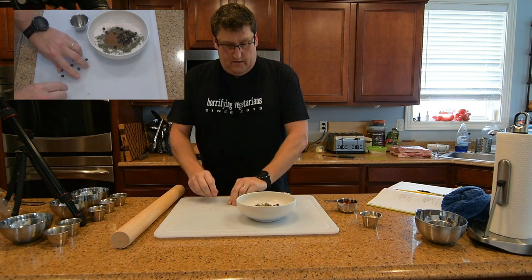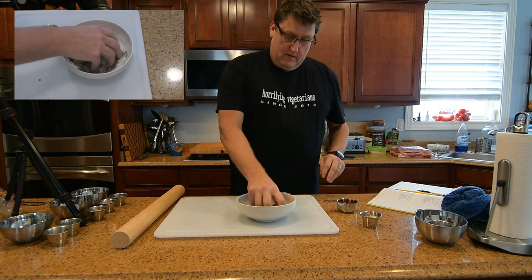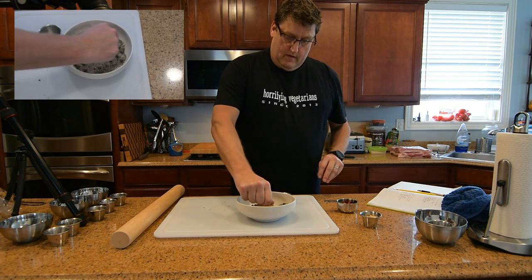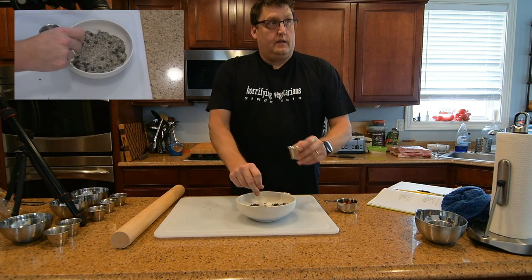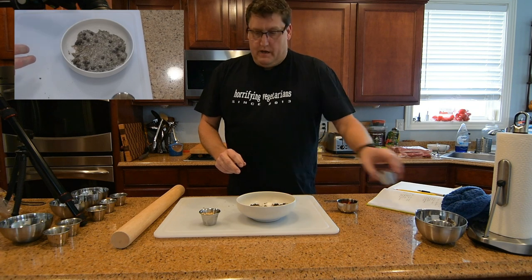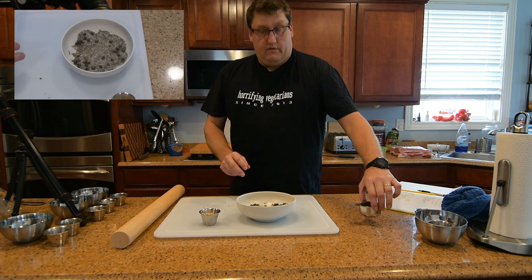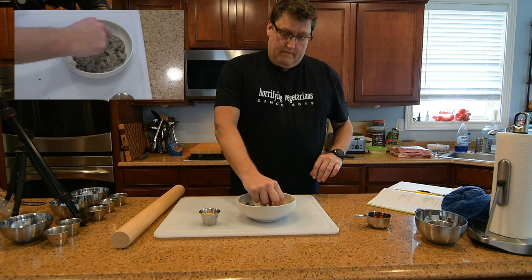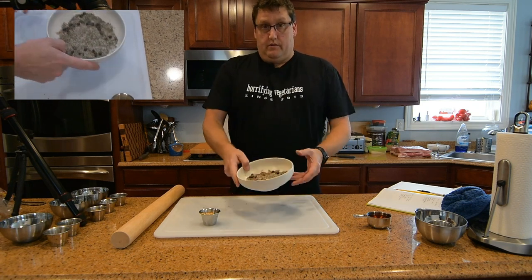There's the juniper bruised and put into the mix. The last couple of ingredients: one is garlic, but the garlic's wet so I don't want to put it in with the dry mixture — it'll just make it more difficult to put on the pork belly. And then of course the whiskey we'll add at the very end when we put it into the zip-lock bag or vacuum bag, however you end up doing it.